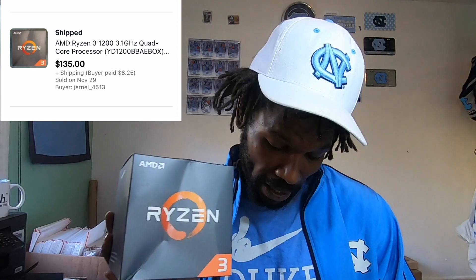The item I'm really proud of — remember that day I went shopping online and spent over $500 on a six dollar day? This Ryzen core processor sold for $135. The buyer is paying $8.25 to ship it. I should profit well over $120 on that item — you really can't beat that.